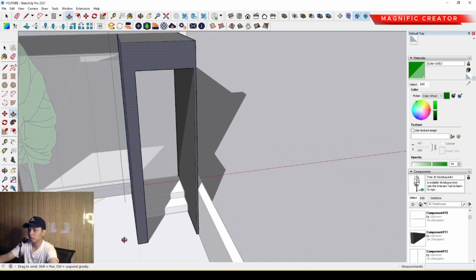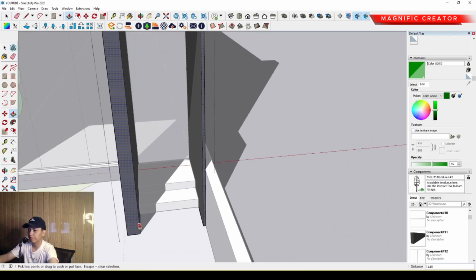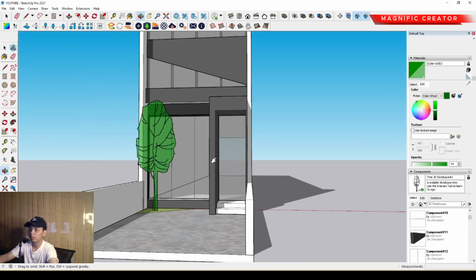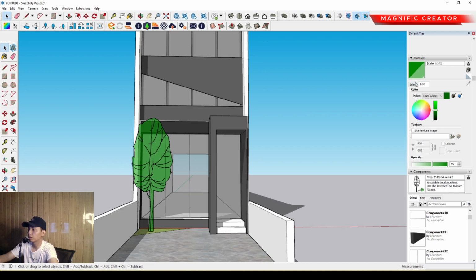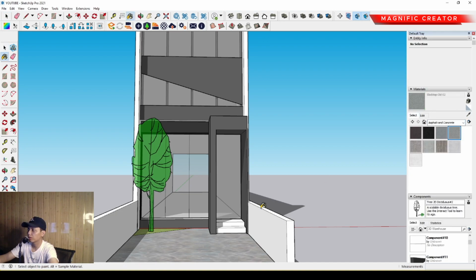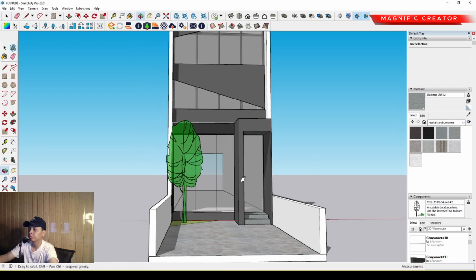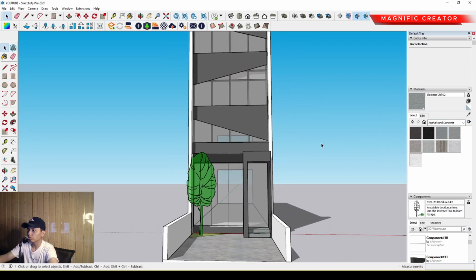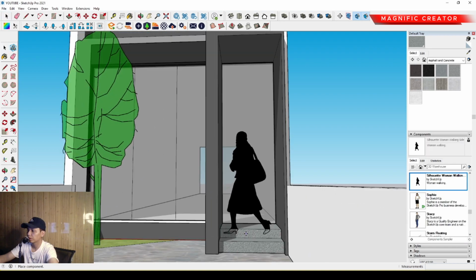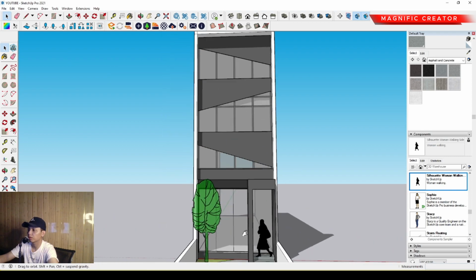Okay, just like this. Okay, it's got it. So then we can select the material of the concrete. We can use this, and then we can set the component. We can select the people to make a component. Okay, just like this.